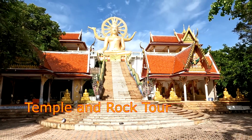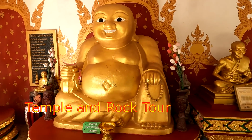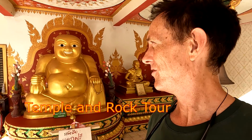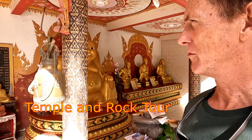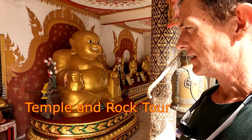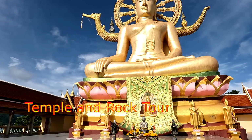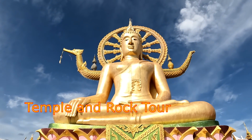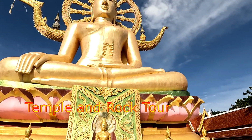Laundry. Many apartments here include washing machines, so we would pay about $6 a month for detergent. Water. We would spend about $20 per month on drinking water. They have bottled water for 70 baht, which is $2 for about 20 liters or 5 gallons. We would drink about 10 of those per month, so about $20 a month for delivered water. Our internet would be about $50 per month.